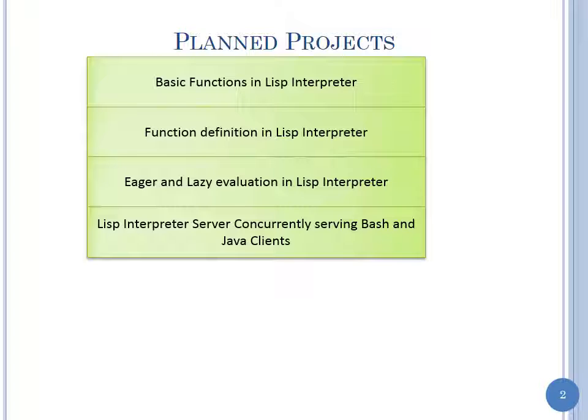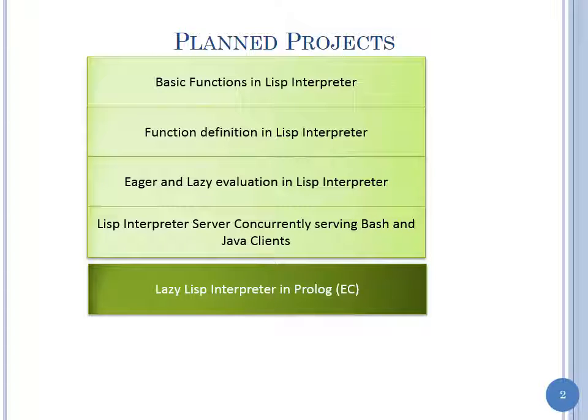Now the question is, what other projects can I give you? And we'll also do a lazy list. And this is planned. Who knows what's really going to happen? But hopefully this will all happen. And I have ideas about all of them. But the extra credit part may or may not come. Who knows how short-handed we will be? Who knows how much time things will take?